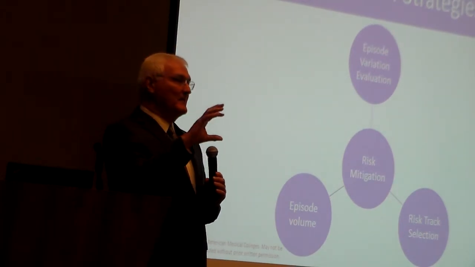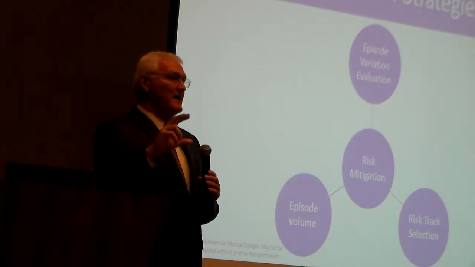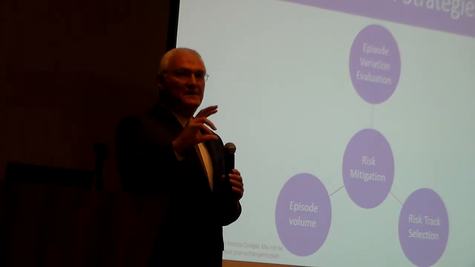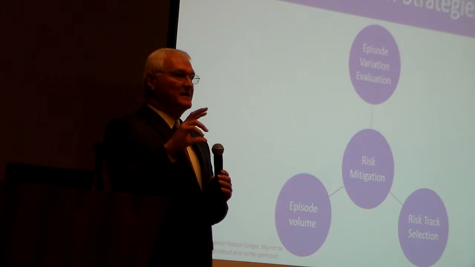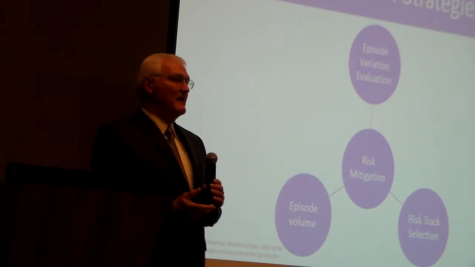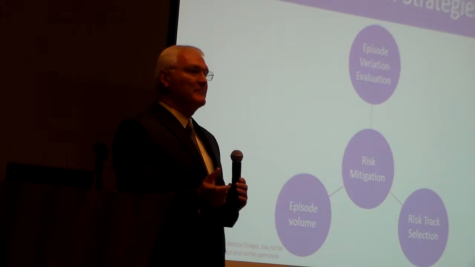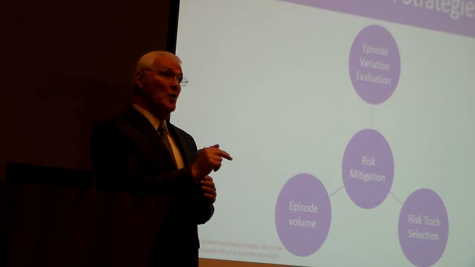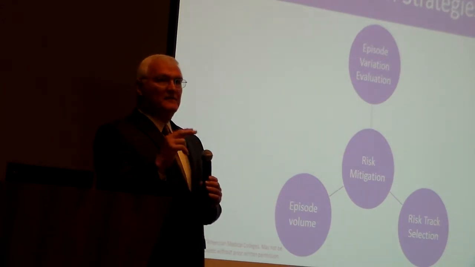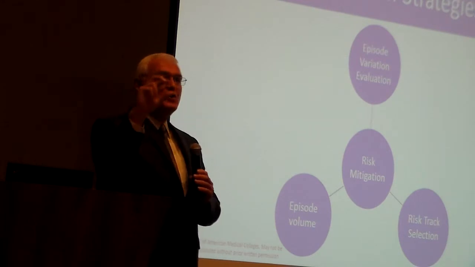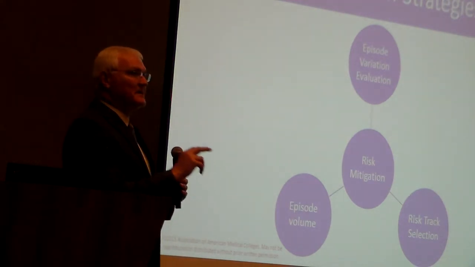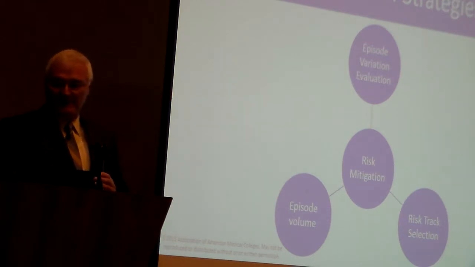So you've got to pick a happy medium in the middle where you've got enough variation to be able to create some care changes and therefore some cost changes. But you don't want so much variation that you're just going to get killed by it. I just mentioned that you have to give up either 2% or 3% of the episode cost back to CMS to participate in this program. That's how CMS makes their money. That's the only way CMS makes their money. So there's got to be enough variation in the episodes that you can change for you to get that 2% back, or you're not going to break even. And that's the way we look at this stuff. And then the risk track selection, like I said, we'll talk about a little bit later on if we have time.